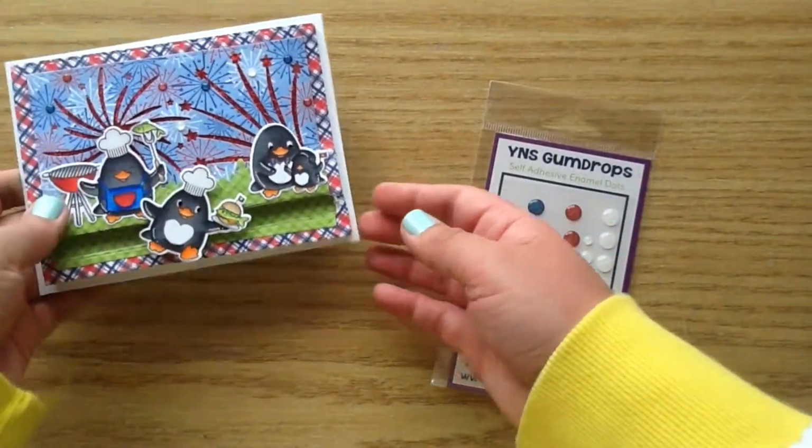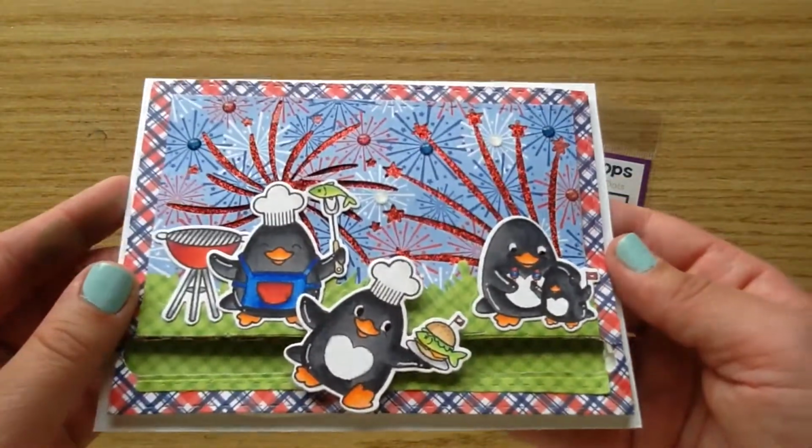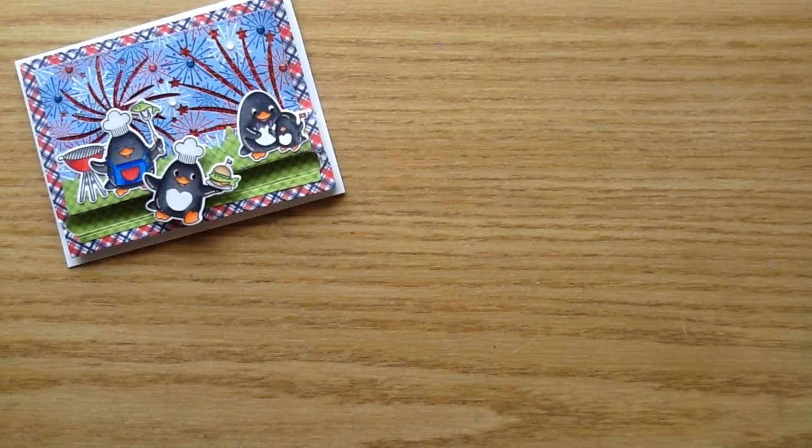I use these Your Next Stamp Firecracker gumdrops, and they are sparkly, and then I just layered them on there, so it's just giving a little pop of glitter on those firework background.